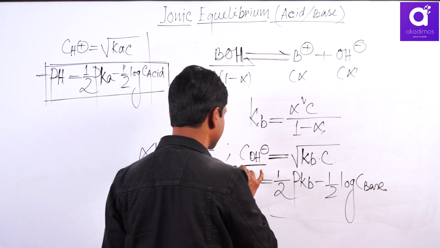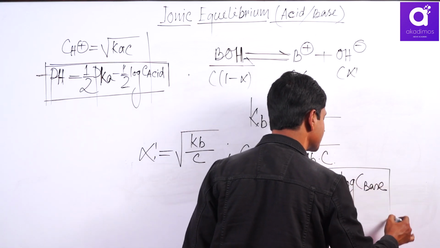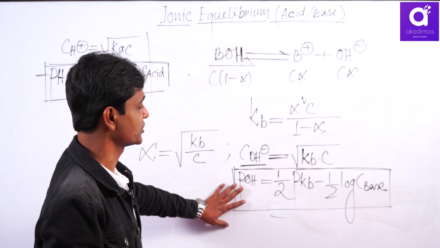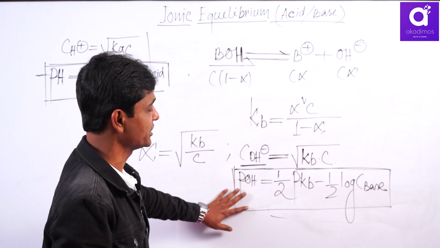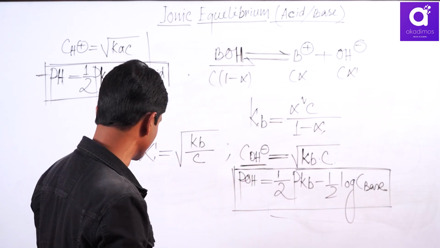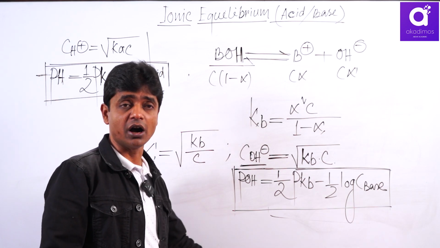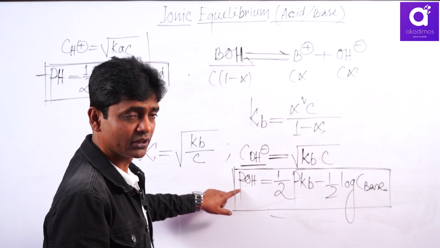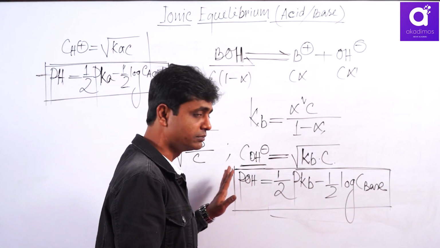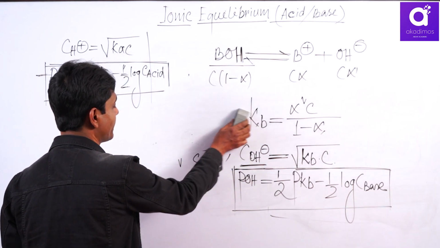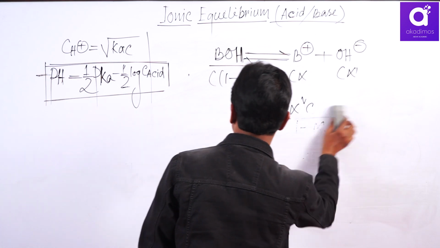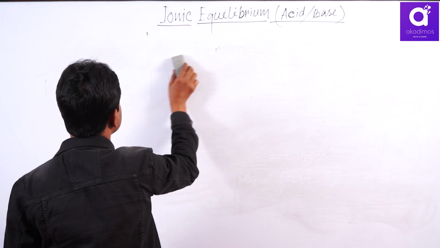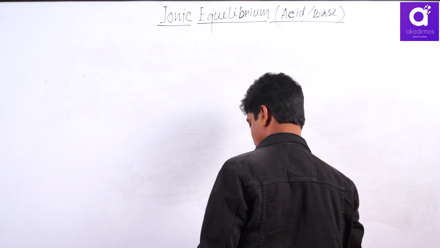Here also we neglect alpha, the degree of dissociation of the base, with respect to 1. These equations are similar: for an acid it is pH, for a base it is pOH. By using these two equations, you will get the pH of a pure acid in water or a pure base in water. Once you get pOH, if you subtract it from 14, you will get the pH of the solution. Now, the important part here is that these two equations are enough to get the pH in salt hydrolysis also, which I am going to show you.